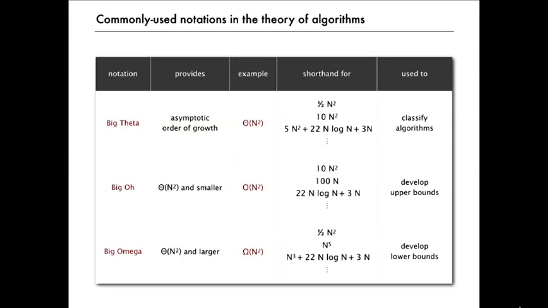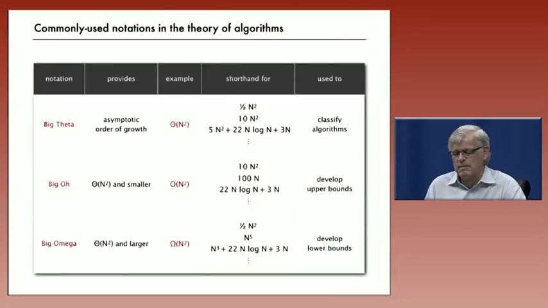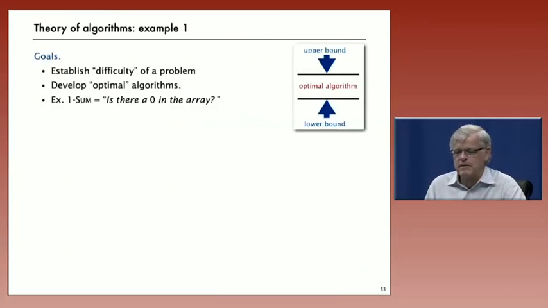And then there's big O notation, which is upper bounds on performance. When we say big O of n squared, we mean that it's less than some constant times n squared as n grows. And big omega is used for lower bounds, which means it's greater than some constant times n squared as n grows. So those three notations we're able to use to classify algorithms, and I'll show in the following.